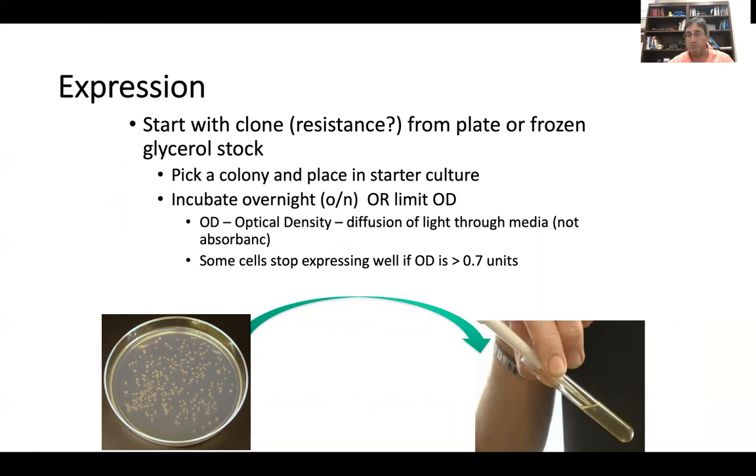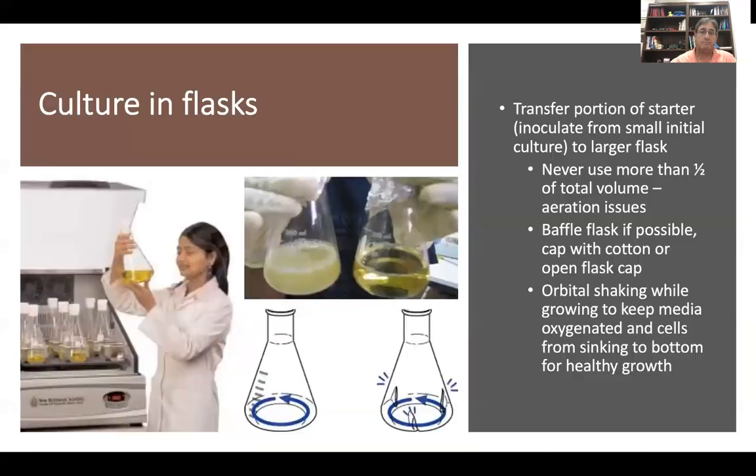There's lots of different tricks, but the standard way is to do an overnight culture with a small volume, let that grow till it gets nice and thick, and then take a portion of that and expand it into a larger volume. But again, there are some protocols that do not want you to go over 0.6, 0.7 OD because you start getting deleterious effects on the amount of protein being expressed. And so that happens if you have a troubled clone that just does not want to express.